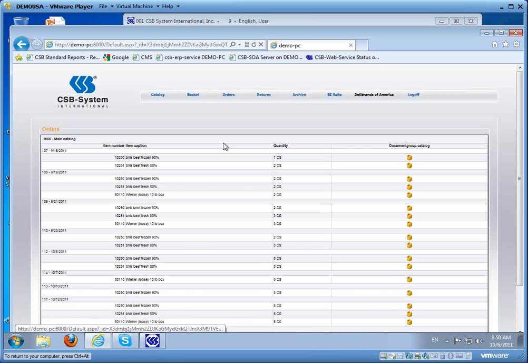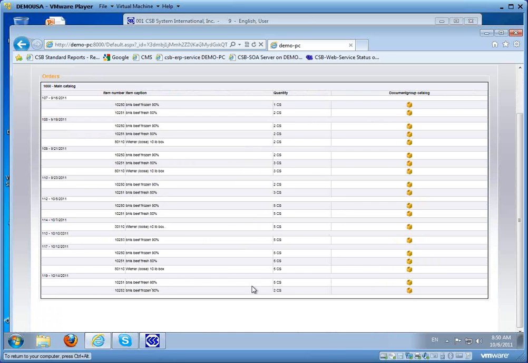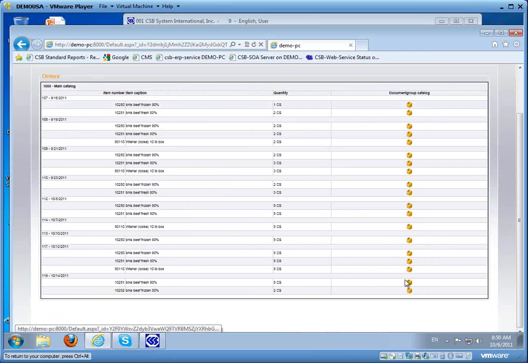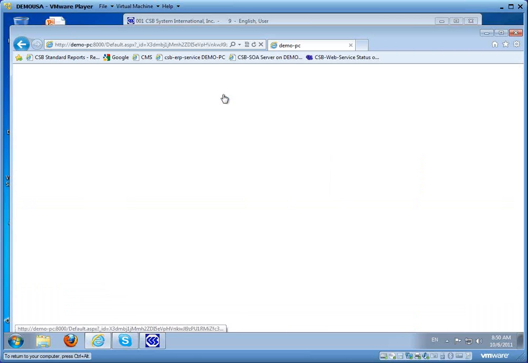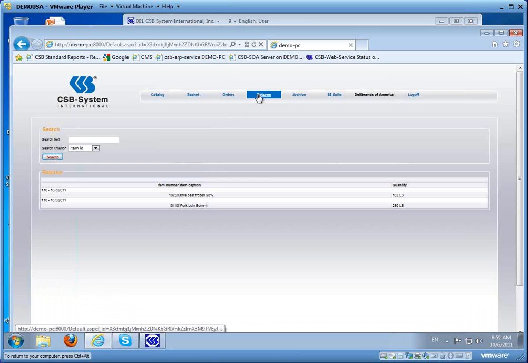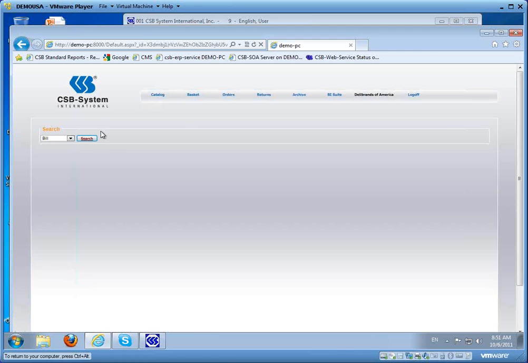There's a basket that shows all the offers in a line view, basically the same thing, where you can jump back into the order basket if you want. You can see orders, which would be offers already converted to orders. The customer in this instance can make a return announcement, so they can capture here and say, I have a claim. They can enter claims related to shipments, and they create return orders in CSB. Then, whatever has been transacted to them is accessible via the archive.